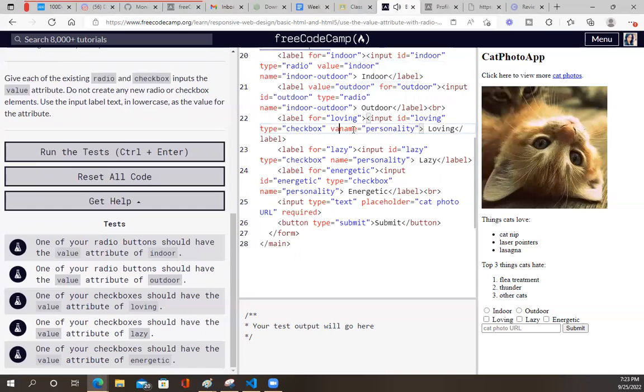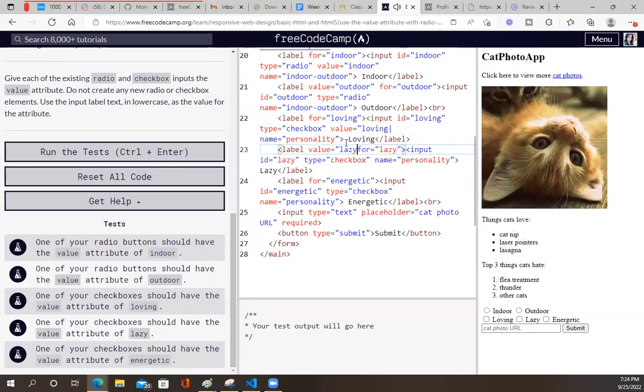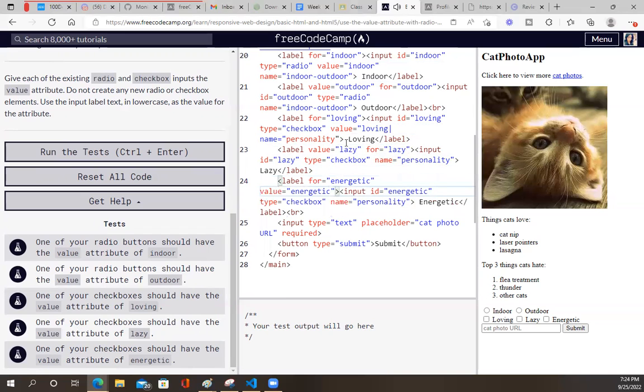Value. Where's loving? Lazy and energetic. Hope I'm right, you guys. My understanding is you could put these anywhere. Right?